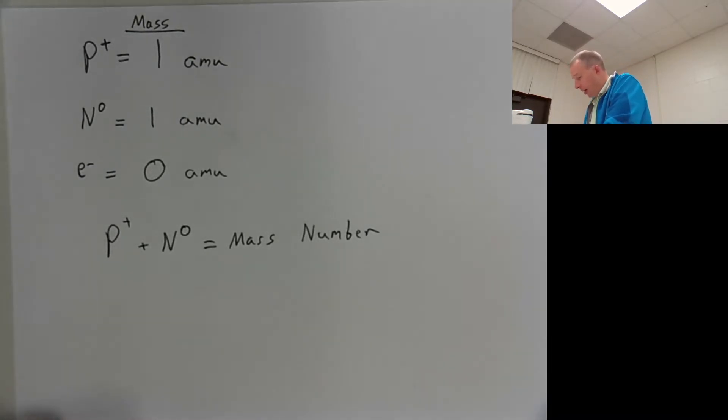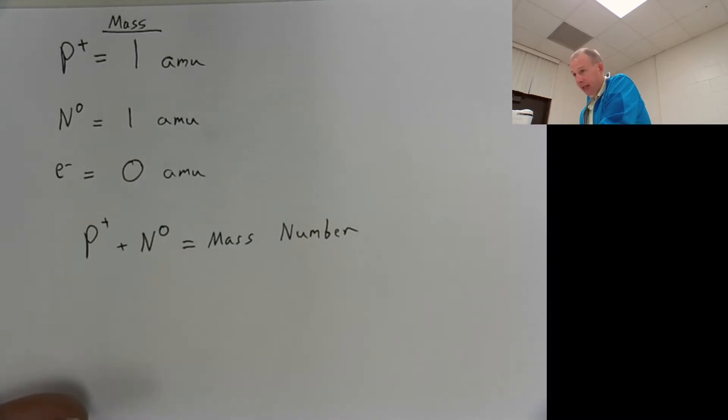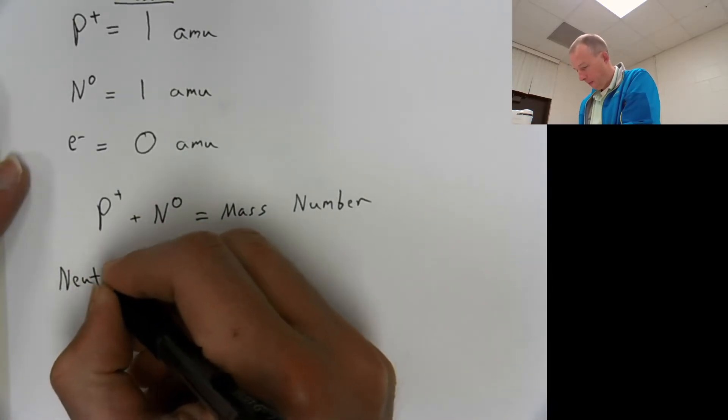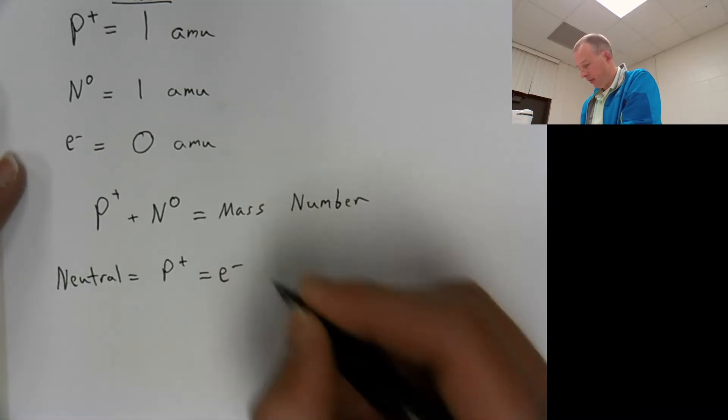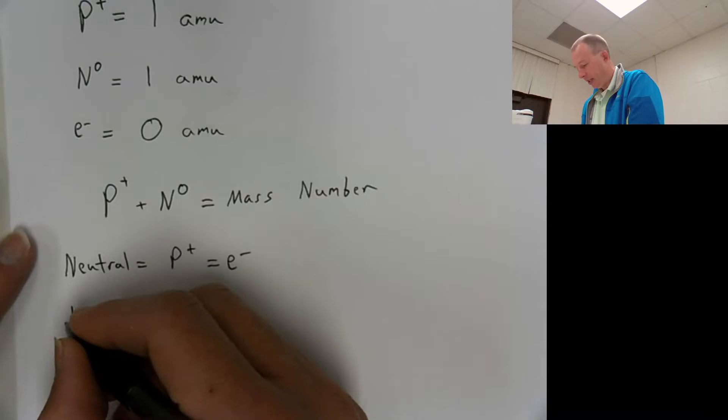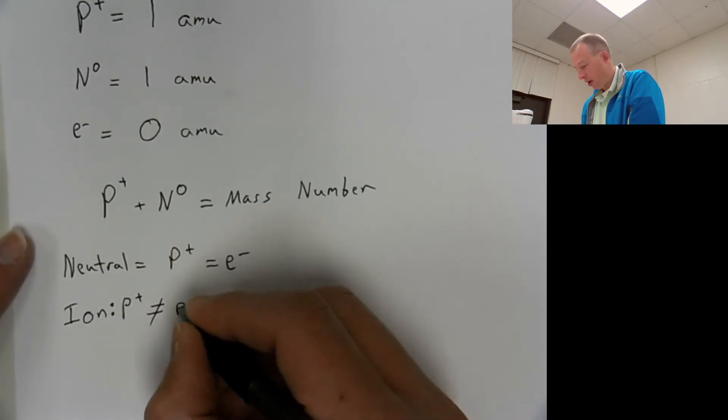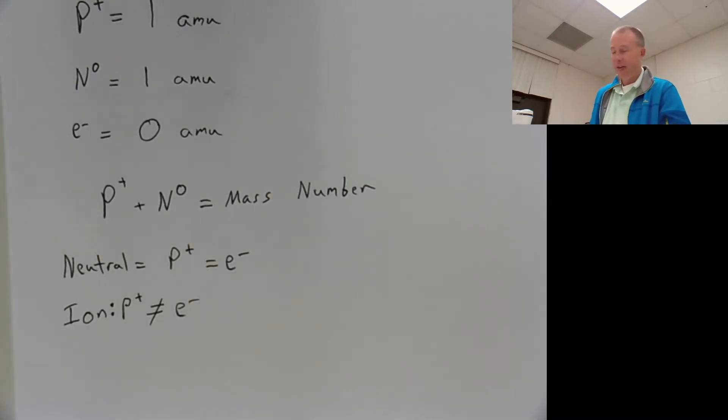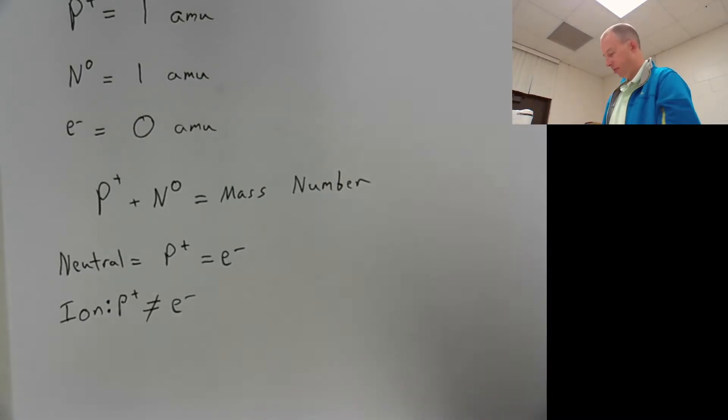All right, the mass number is used to identify certain things. Now, in addition, we know what a mass number is now. We know the relative masses are what it is. Sometimes an element can have a charge, or sometimes an atom can have a charge. All right. That means that the positive and the negative particles in the atom do not add up to zero, basically. It means it's not neutral. So, if something is neutral, then that means the protons is equal to the number of electrons. Because protons are positive, electrons are negative. If something is an ion, that means the protons are not equal to the number of electrons. You can have positive ions. You can have negative ions. It doesn't really matter. It just depends on what you have.